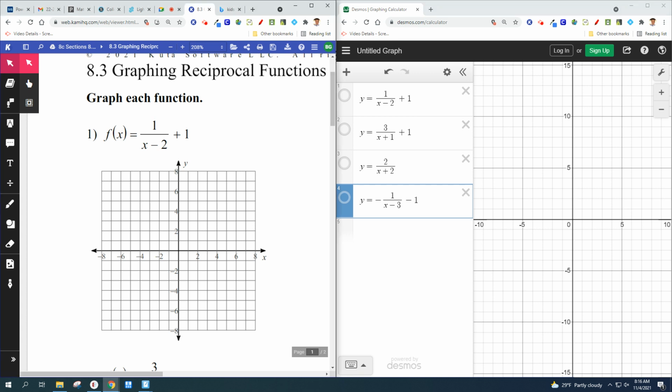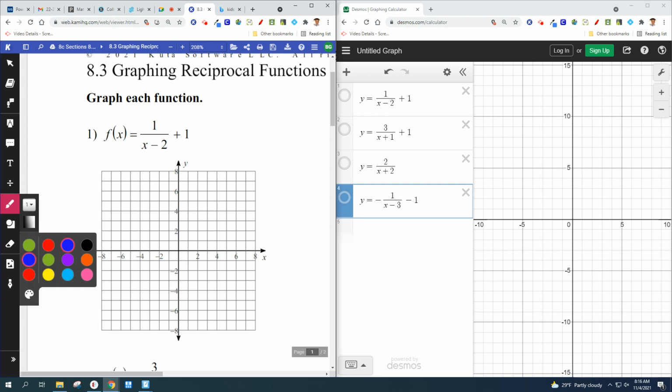There's going to be something weird that you have to deal with. It's called asymptotes. Asymptotes are like invisible boundary lines. You're not going to see them when you graph it, but it's definitely a boundary. All right, so here's what I want you to do. I want you to circle this denominator of the fraction, x minus 2.